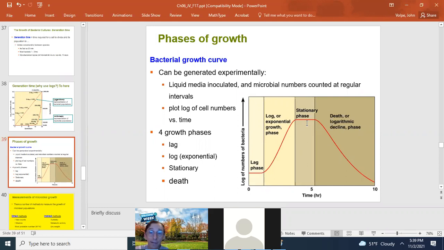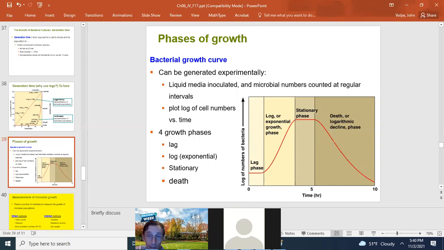All right. After the stationary phase, we then enter the death or decline phase. This is when the number of cells dying is greater than the number of cells dividing. Early on in the death decline, you do have some cells, not very many, but some cells that are dividing. Later on in the death or decline phase, you have no cells which are dividing. They're only dying or maybe staying stationary. And then this will go until the population reaches 0.